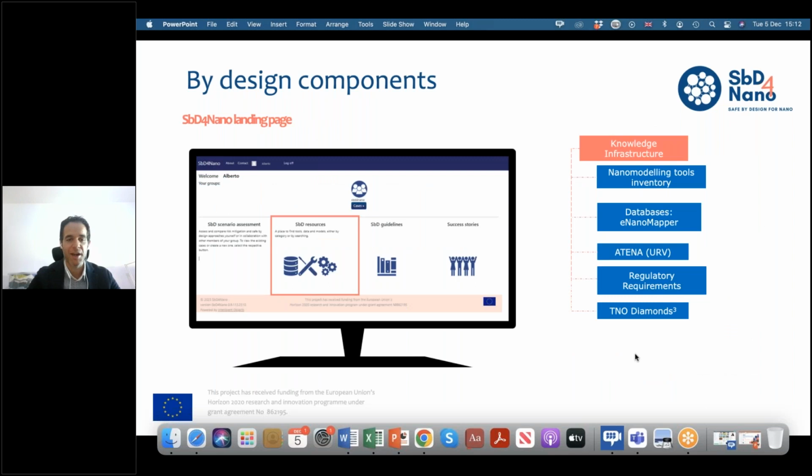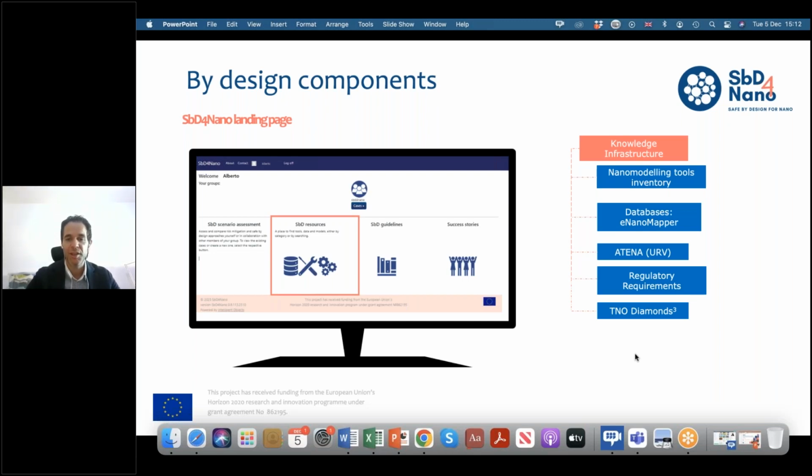You will see here a first picture of our infrastructure. Our infrastructure is based on three main parts. We have what we call the SbD scenario assessment. That's the real tool that Ralph from ThinkWorks will present to you.